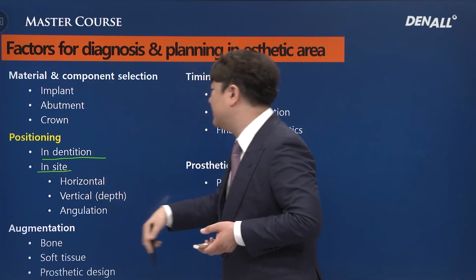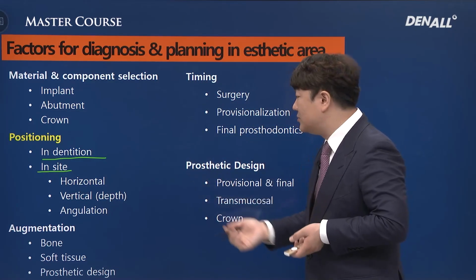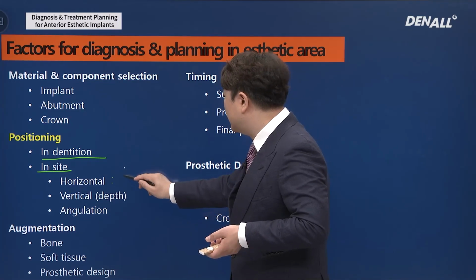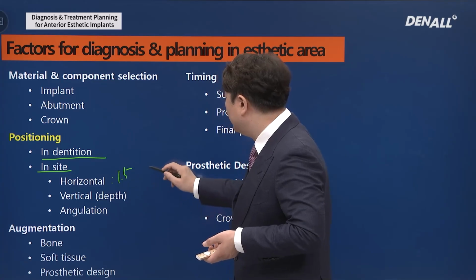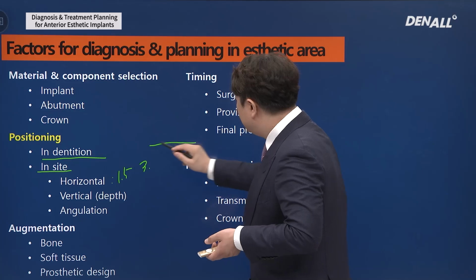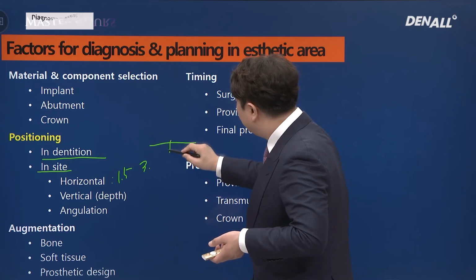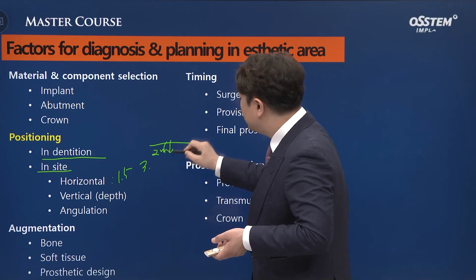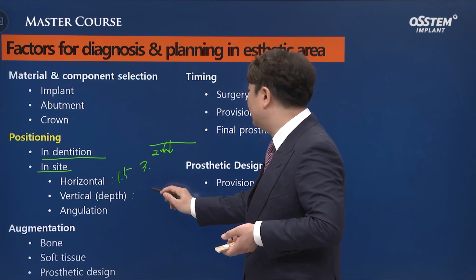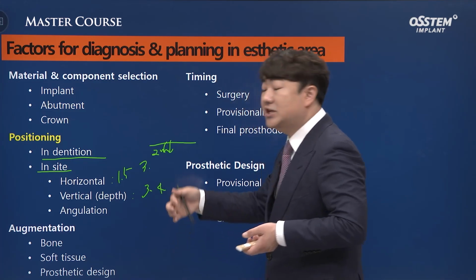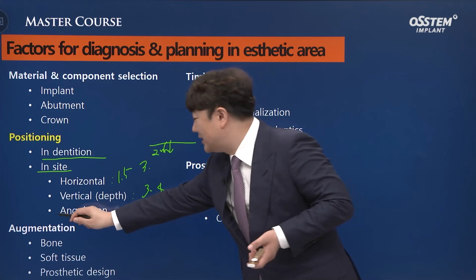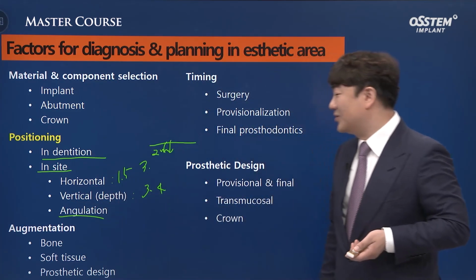In terms of implant placement positions, there is a comfort zone and a danger zone. Vertically and horizontally, the distance from adjacent teeth should be 1.5 millimeters, and between implants there should be 3 millimeters. And from the adjacent CEJ level, it should be placed 1 to 2 millimeters palatally. As for the TS implant, it should be placed 3 to 4 millimeters from the CEJ or marginal level. Preferably, it should be placed deeper, and the angulation should be towards the palatal side.